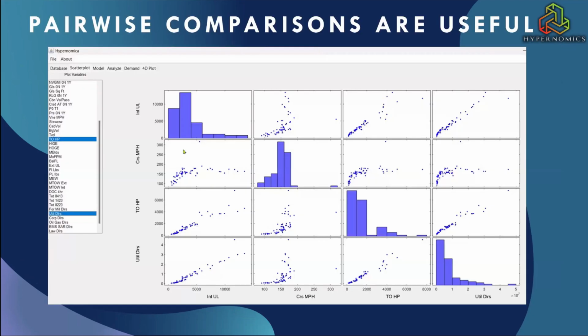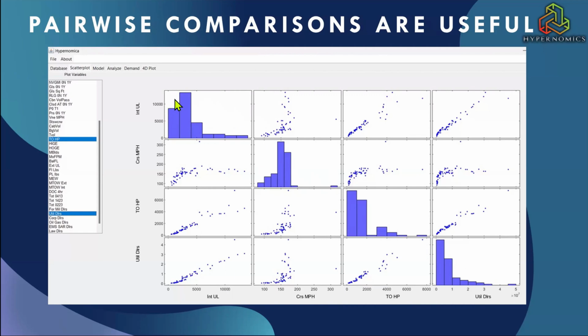So the first thing we could do then is pairwise comparisons in our scatter plot tab here, where we compare internal useful load, cruise speed, takeoff horsepower, and the number of dollars that they think's fetched for utility helicopters. Down the diagonal, for comparing like to like, what we've done here is just made a histogram of how the variables distribute across this particular feature.